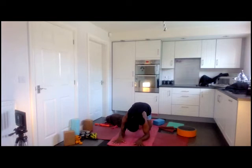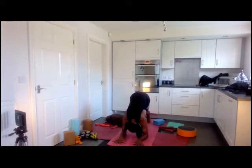And then breathe into upper back, lift, spread upper back, curl toes under. Exhale, lift knees off the floor, and then move your chest back to thighs and knees. Breathe into front of heart. And as you breathe out, reach your sit bones up, reach it up, reach it back.